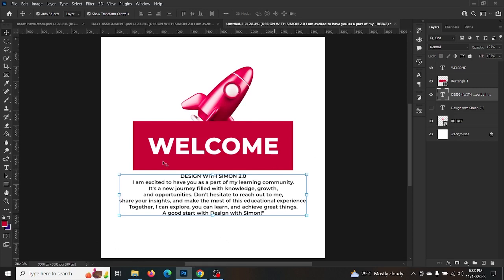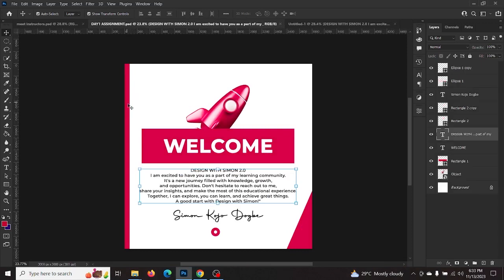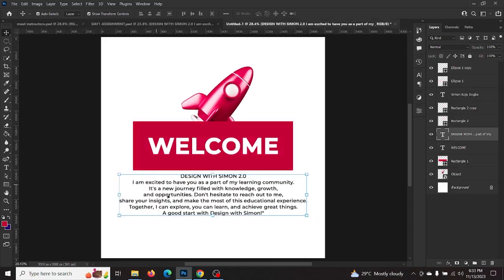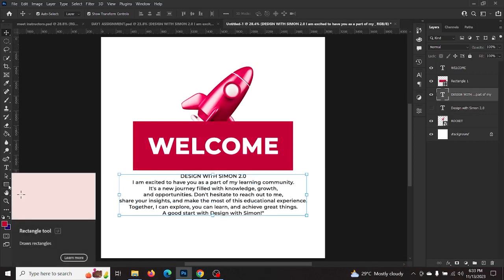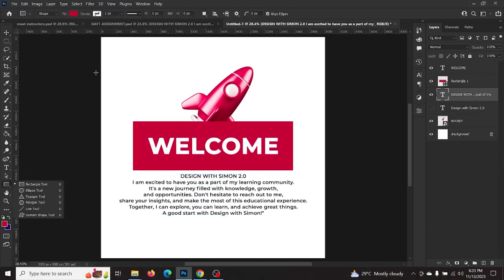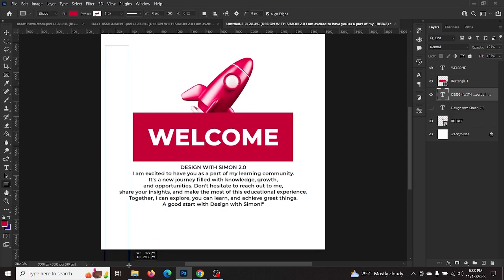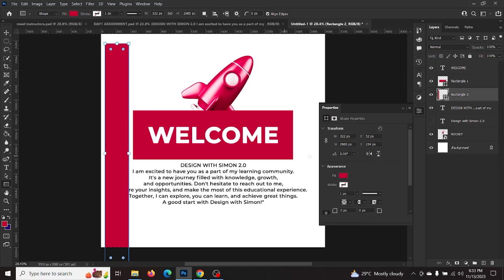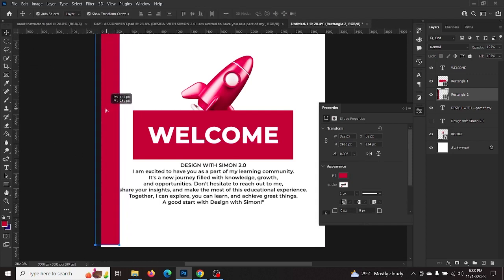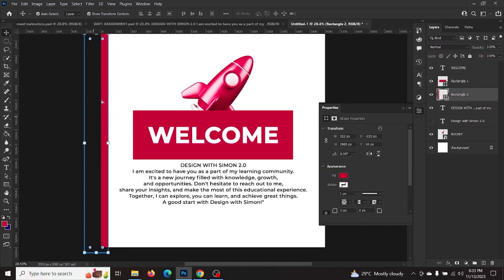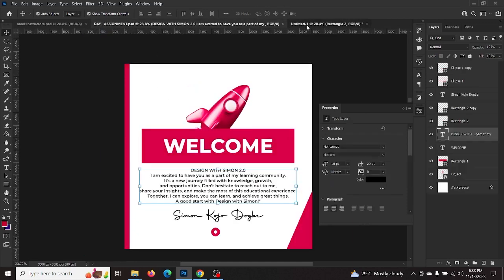So what we are going to do next is we are going to bring in all our shapes. Basically, I'm just going to go to U, which is my rectangle tool. Then I'll click anywhere, then I'll drag and bring it down like this. This looks good. I'll make sure the color is already set to the foreground color, which is this. Then I'll click on V, which is the move tool, then I'll bring it to this side so that it looks exactly like the assignment we are doing.